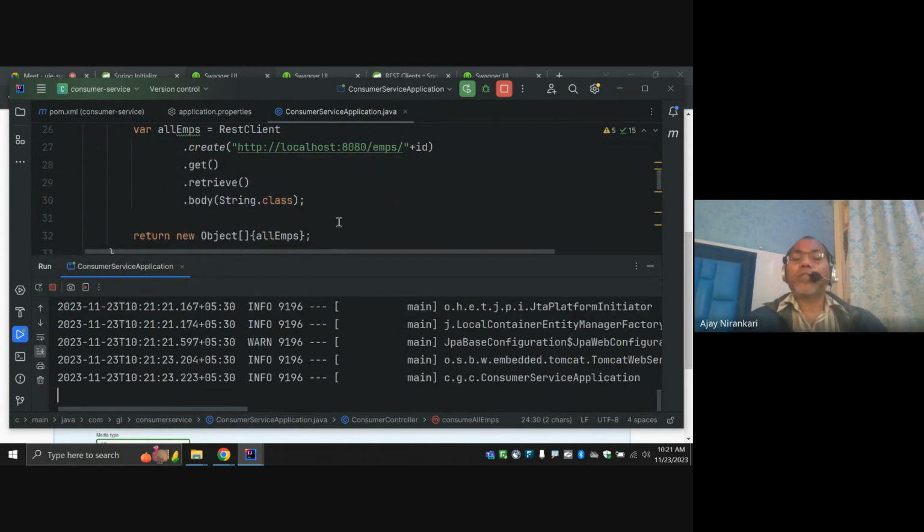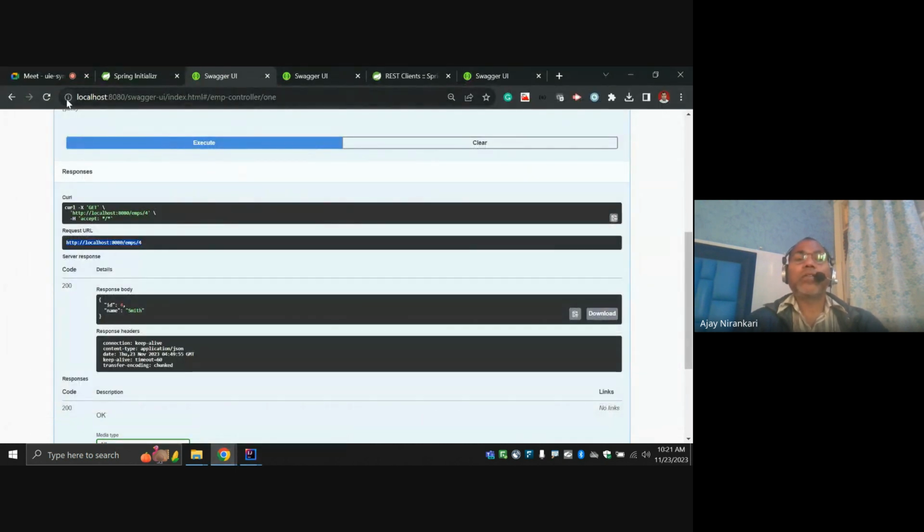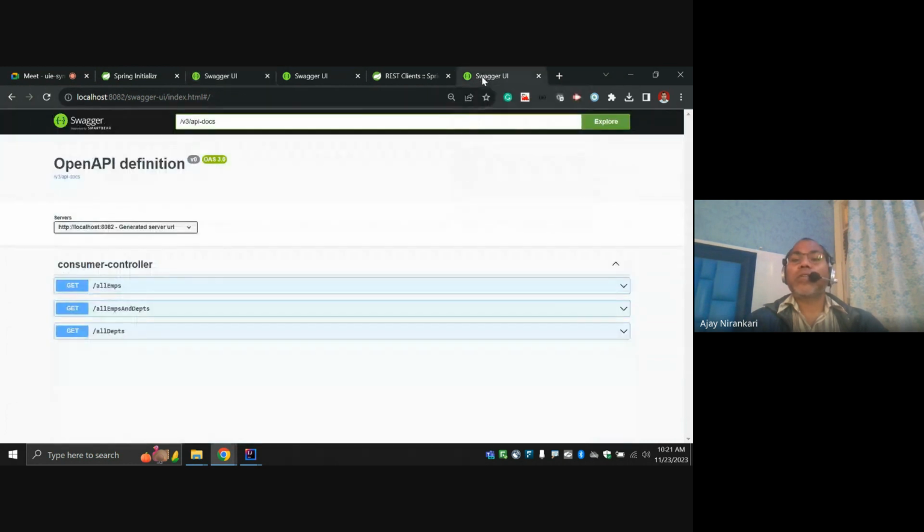There are a couple of cases we have to cover while consuming these microservices. Let's first test and then we talk. Consumer refresh. Now we are getting one more endpoint, by ID.